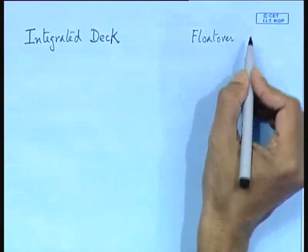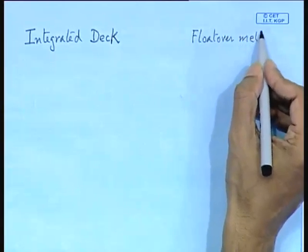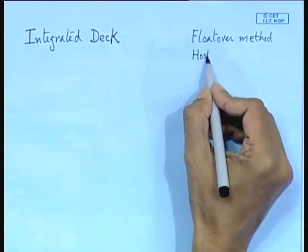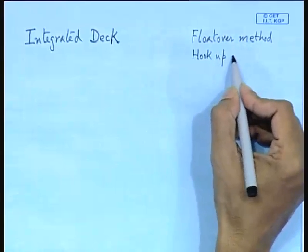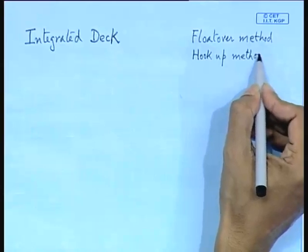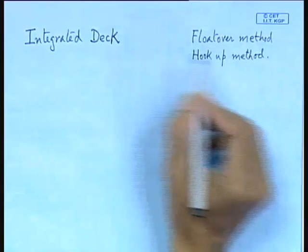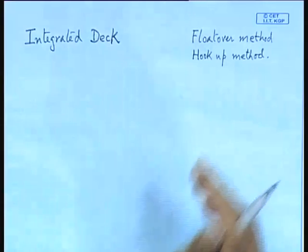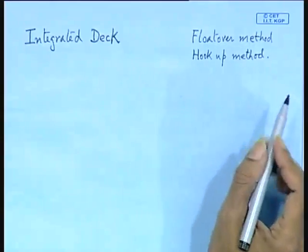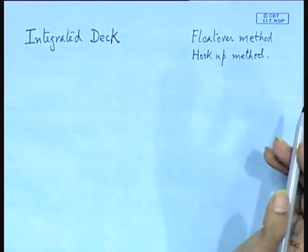This we will come talk about later on, and the other is called the hookup method. Now, floatover method you will find they are actually done by barges. So your deck, that is the integrated deck, is carried on barges, and then they are positioned on the jacket. Okay, that is called the floatover method. The hookup method is the modular construction where deck modules are actually taken up by the cranes and positioned on the deck of the platform. So that is called the hookup method.